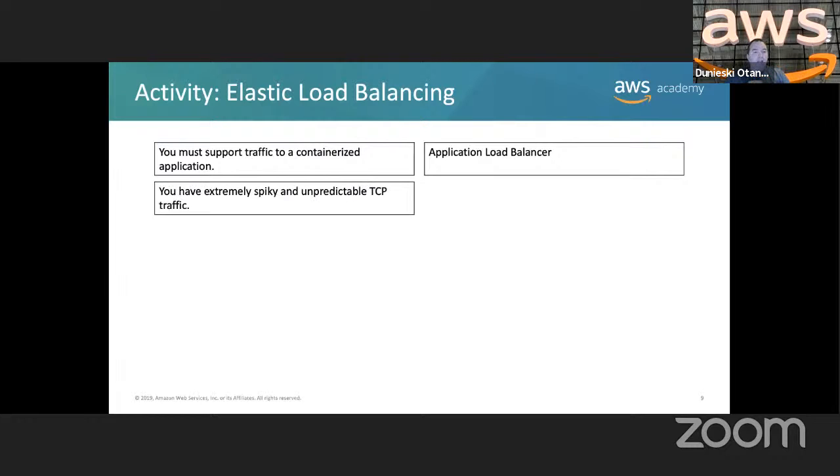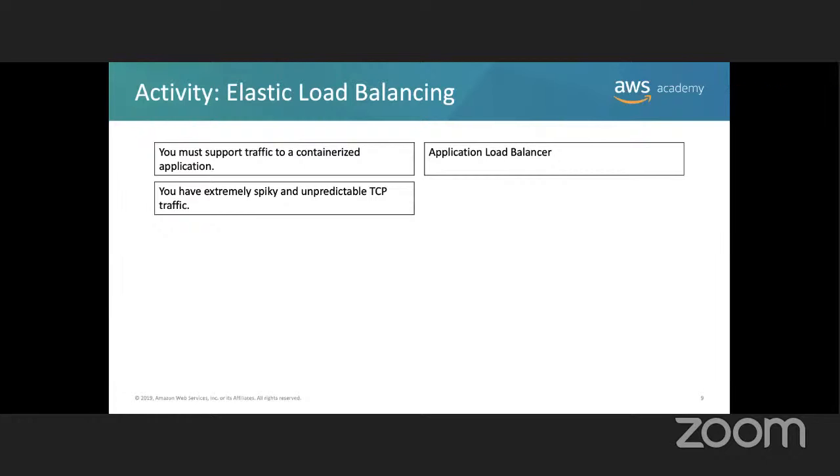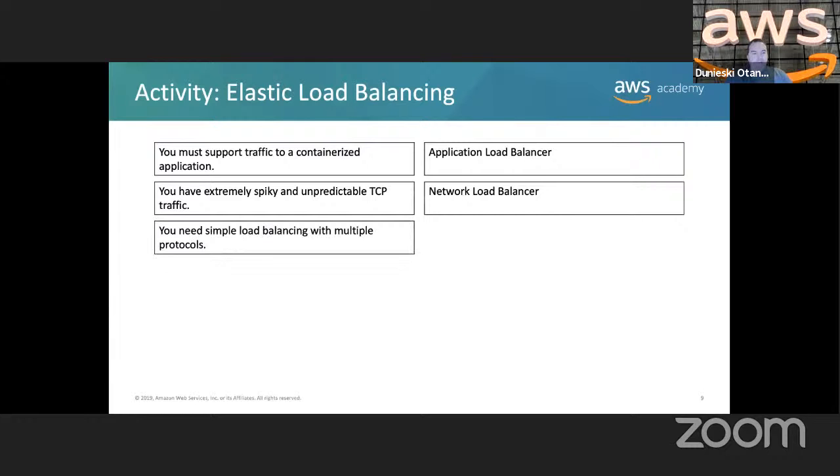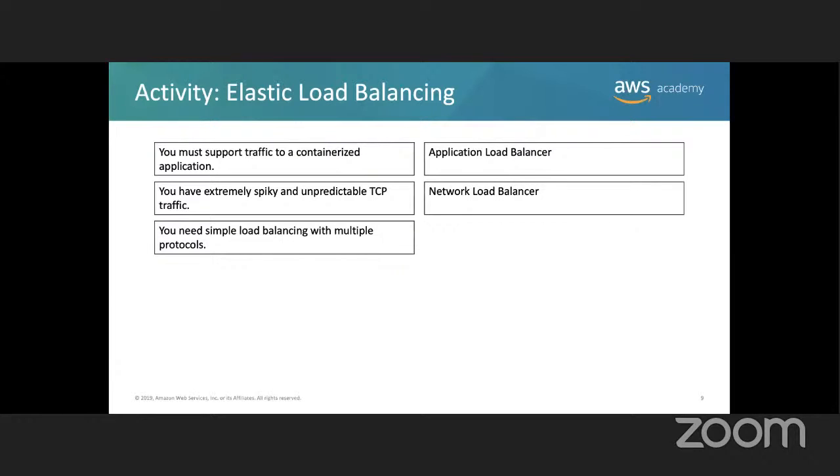You have extremely spiky and unpredictable TCP traffic. What is it? TCP is network. Network, for sure. You need simple load balancing and multiple protocols. Network. Simple. Classic.